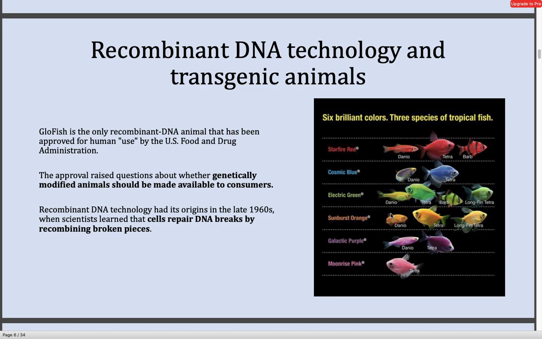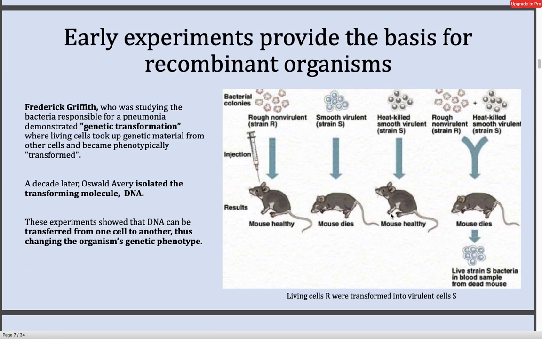animals. But when we do talk about transgenic animals, we do have to go back and look at some of the history of how this came about, and that traces back to the 1960s. So over the next couple of slides, we will talk about some of the early experiments that were crucial to identifying some of the key components of how you can make recombinant organisms.